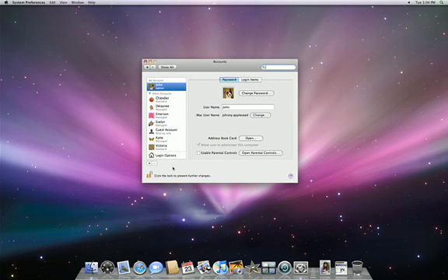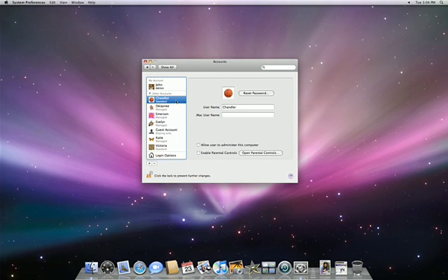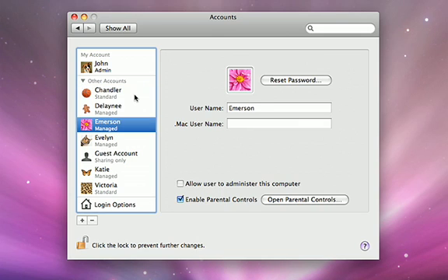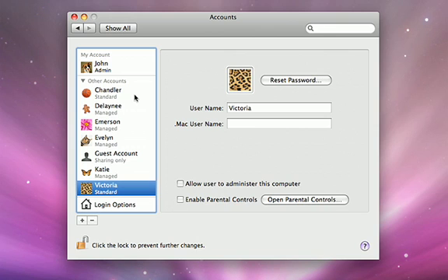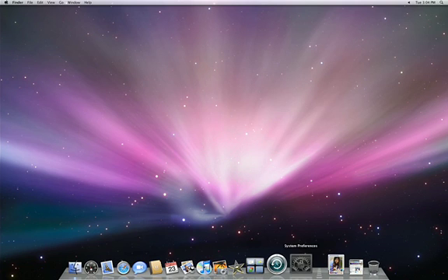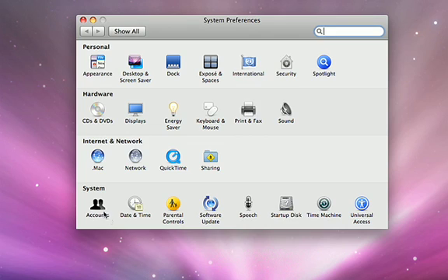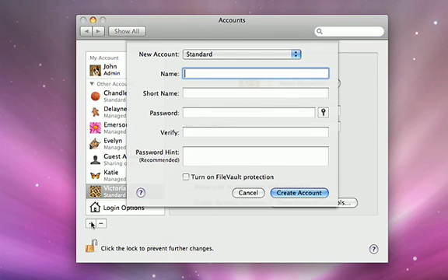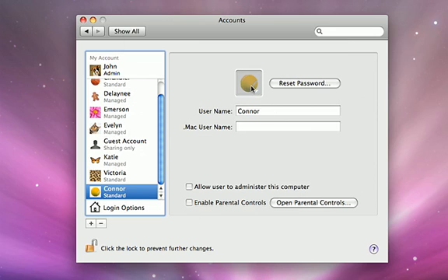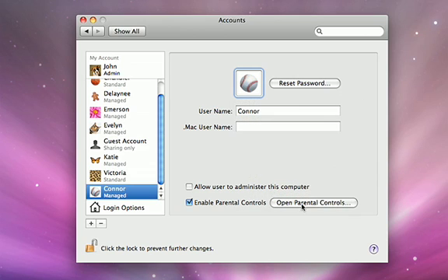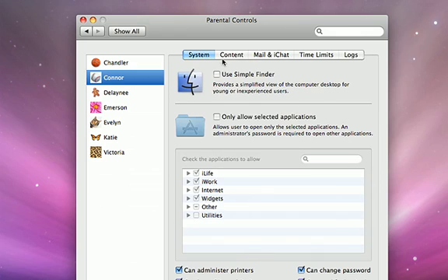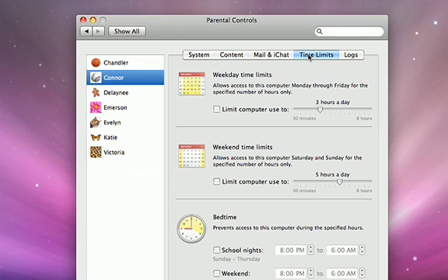You can create individual user accounts, or even a guest account for temporary users. Each person who uses your Mac can have a separate home folder, and can adjust his or her own preferences without affecting other users. Just go to System Preferences, and click on Accounts. Click Add, and type the new user's name and password information. You can create several individual accounts this way, one for each member of the house. They will each have their own settings for the desktops, files, and applications. You can also click on the Parental Controls tab to determine what each user can do on your Mac.